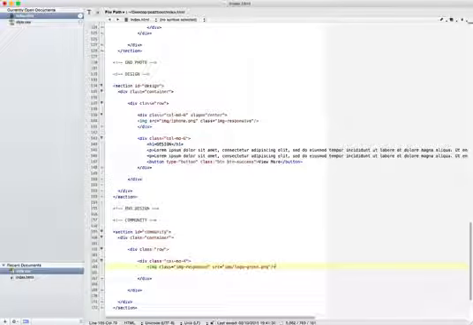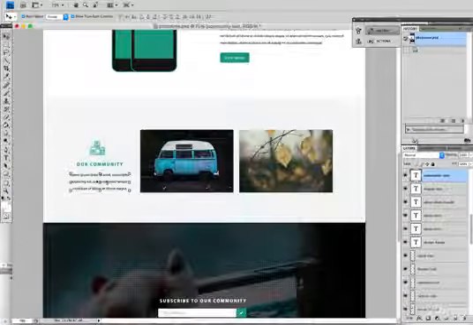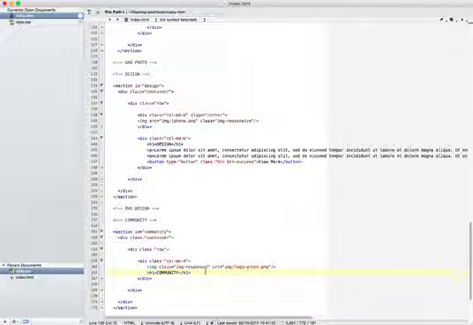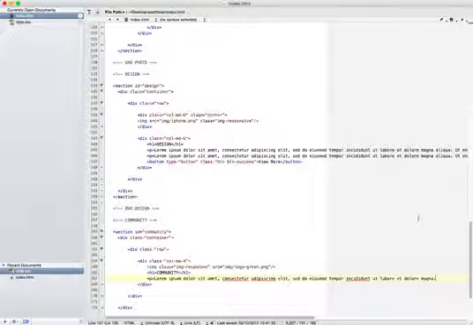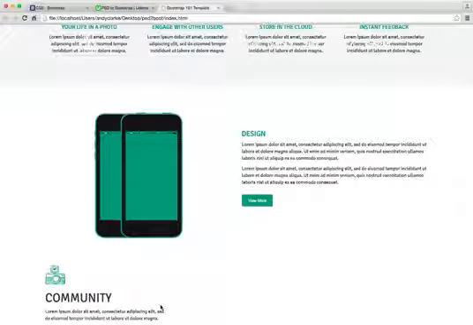Now under this we have our header text, so we can add this into a h1 tag, then we add in our text of our community, then we just close off that h1 tag. So if we jump over to our PSD file again, we can see a paragraph of text, so we can actually copy this generic Latin text and paste it into some p tags in our index file. So we add our p tag in, then we simply paste our text, and then we just close off the tag. Then if we just save that off and refresh our page just to check things, we can see that it's populated the first set of columns like we wanted it to.